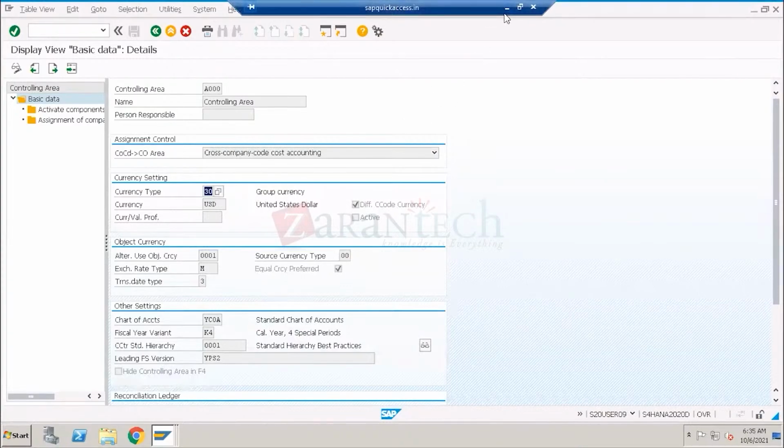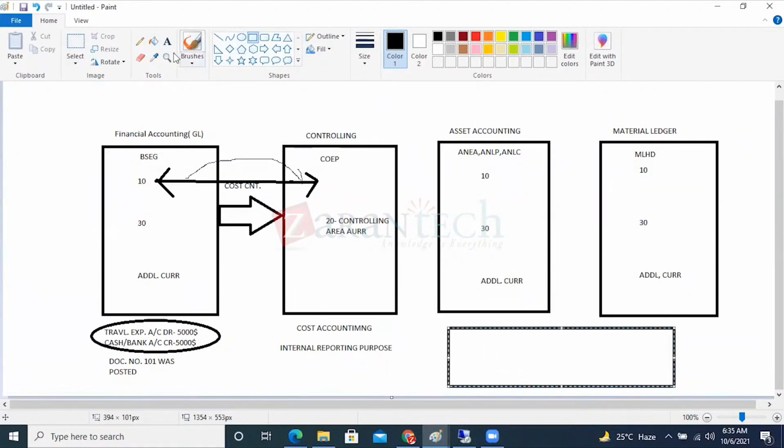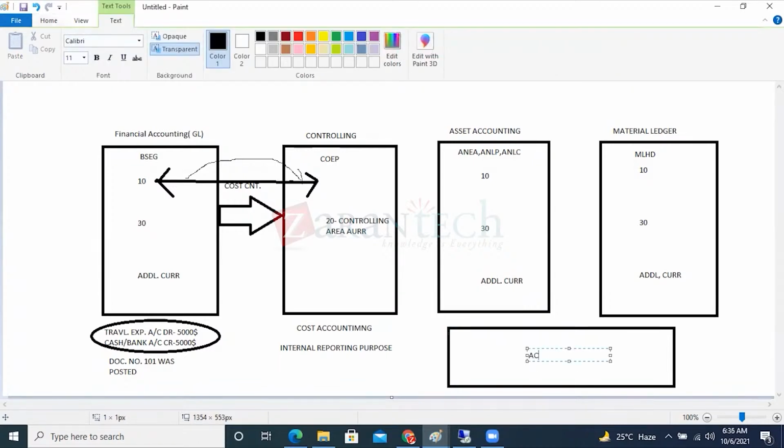So what has happened here? When you are going to be creating the controlling area, very, very important point. You are now in SAP S4HANA, and you're bringing only one table from today onwards. There are no different line item level tables. You're bringing only one table from today onwards, which is called the ACDOCA table.